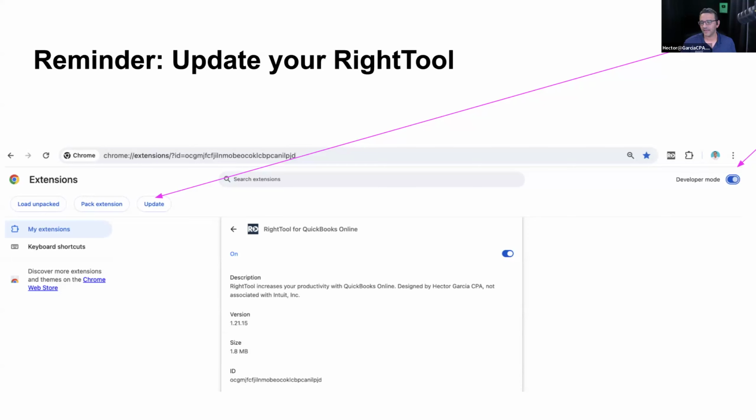And I know it's kind of annoying and odd, and you want things to just work magically, but unfortunately, we are not QuickBooks. We're layering on top of QuickBooks. So there are so many security levels in between QuickBooks and where we want to be that we have to be all on the latest update version, or we can't guarantee that these things are going to work.